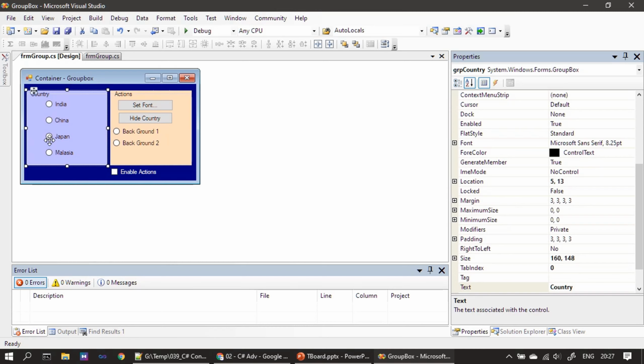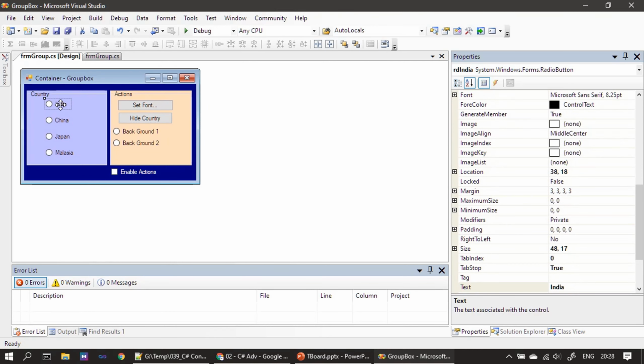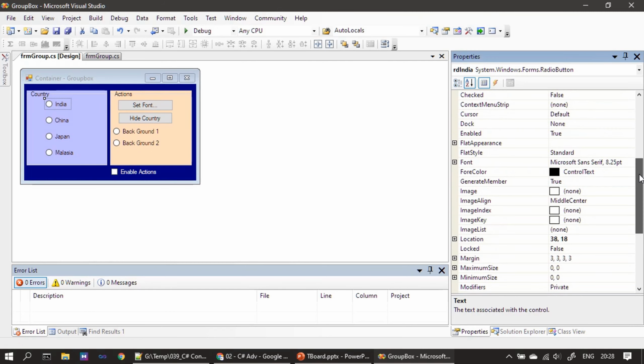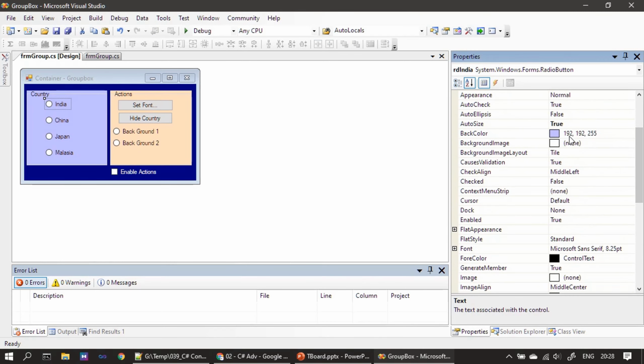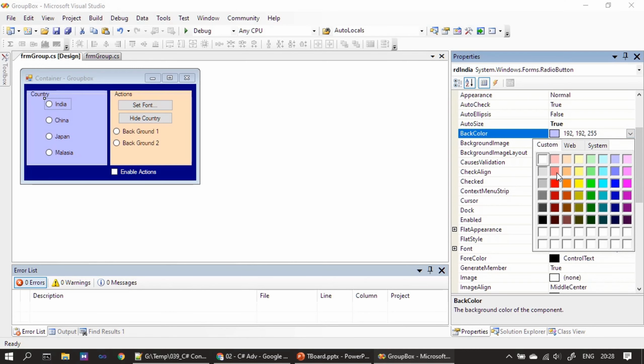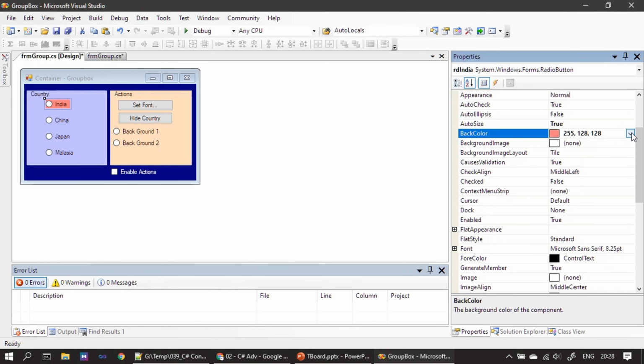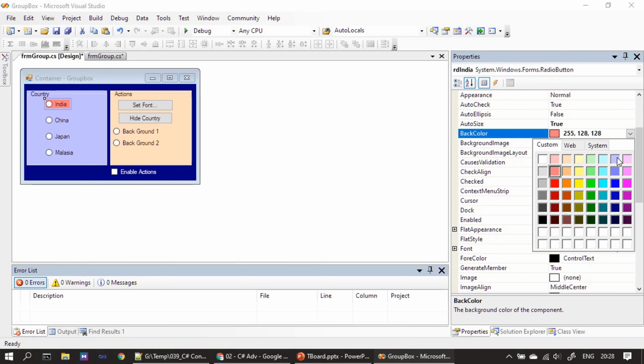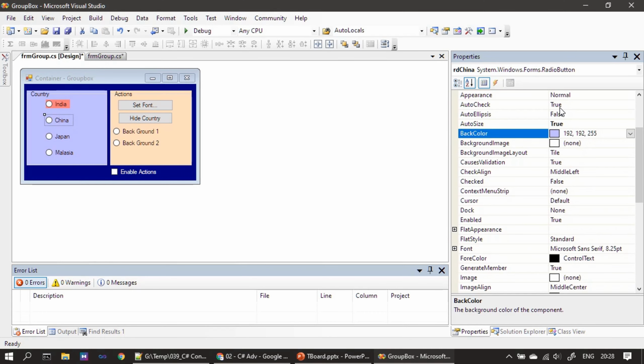So all these controls will have their own background color. And if you want to override, for example the background color, I can set a different background color for India. So this is the group box background color, but an individual control can have its own background color.